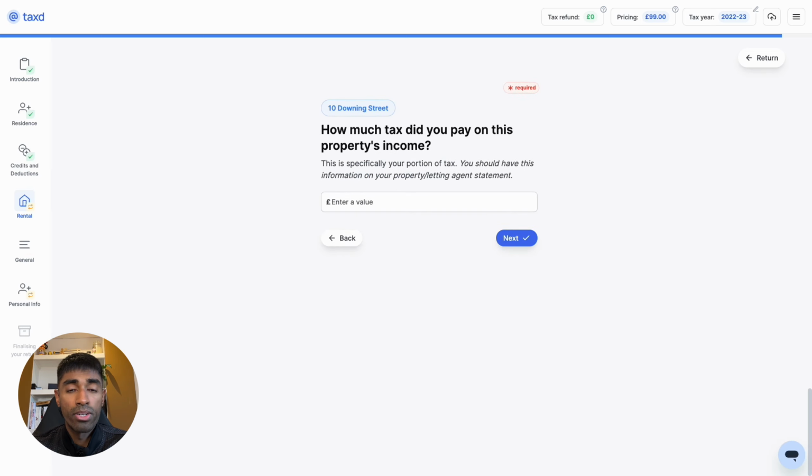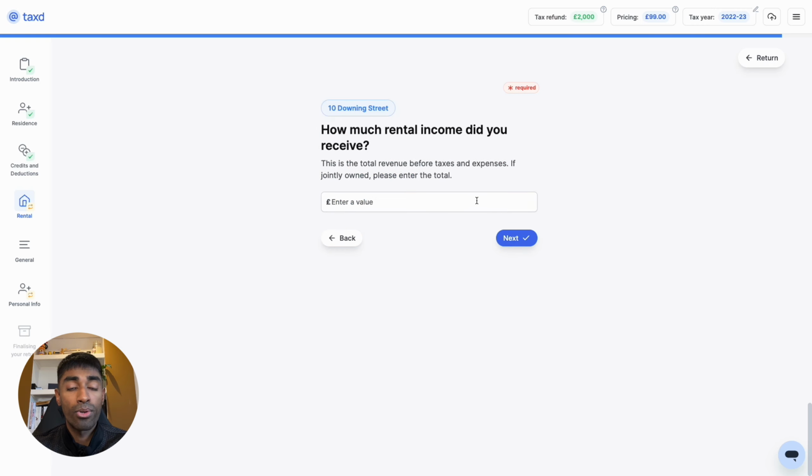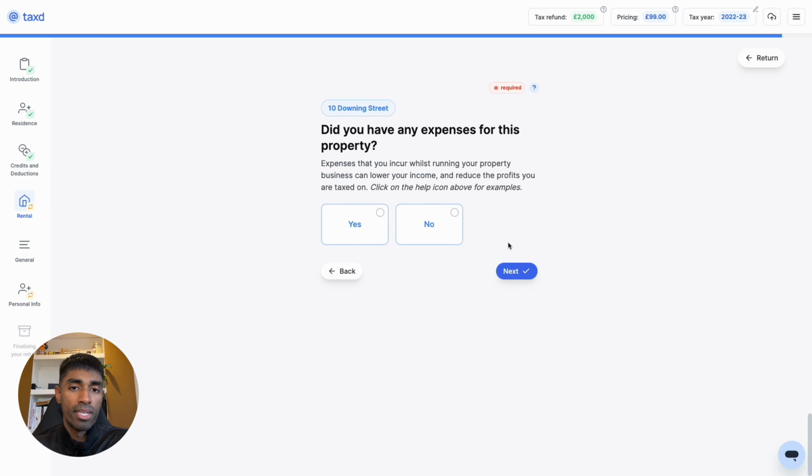Now, as I'm a non-resident, I've had tax withheld at source from my letting agent. Now, this normally means I'm due a refund because the withheld tax doesn't take into account my personal allowance or any expenses I've had. Now, obviously, if I filed the NRL1 form to HMRC, tax would not be deducted.